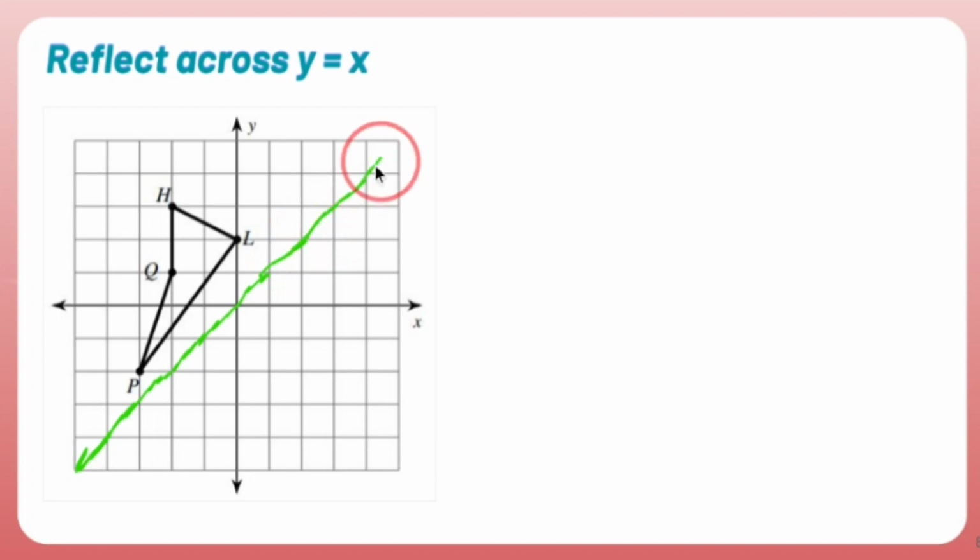This green, perfectly straight line is supposed to act as a mirror. So if you could take your head and tilt it sideways just a little bit and pretend that it's lining up with that green line, you are going to see that this shape is going to flip over it. Now, it's hard for me to line things up and find out where these points go. I know from regular reflections that I always count out how many units I'm away from the mirror, and I just graph it on the other side, but that's hard to see.